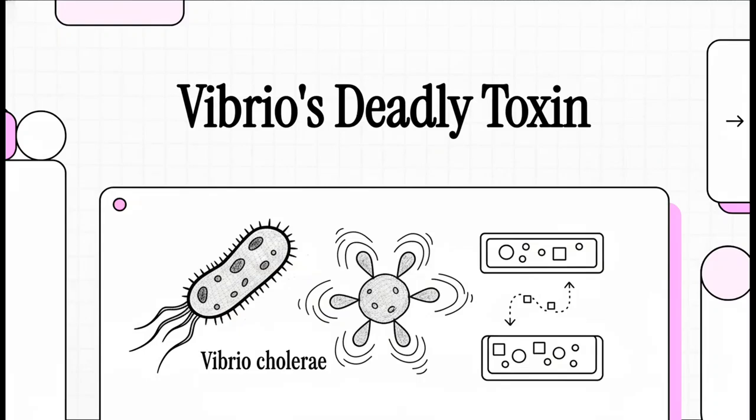All right, welcome everyone. Today we are diving deep into the really clever and frankly kind of terrifying molecular strategies of Vibrio cholerae. In this first part, we're going to cover its basic profile and the incredible biology of its AB5 toxin. Then, in our next segment, we'll explore how this bacterium gets its hands on this pathogenic arsenal in the first place through something called horizontal gene transfer.